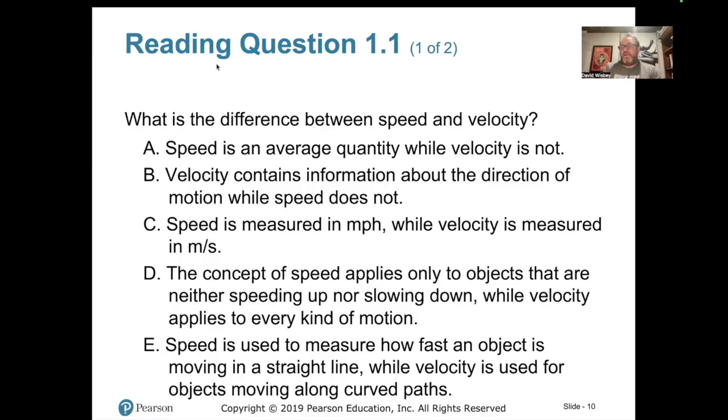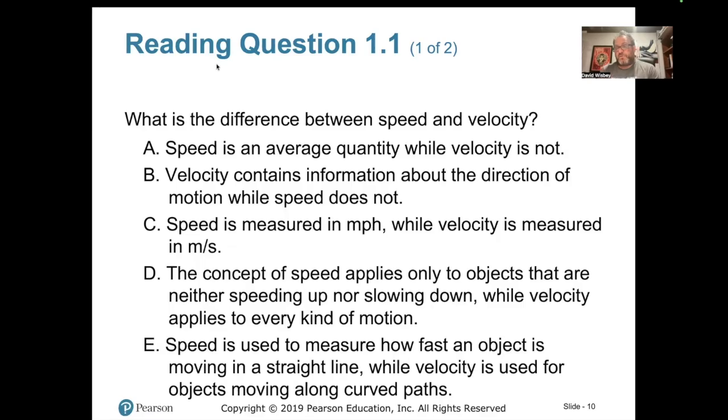But hopefully, if you haven't already, you've had a chance to look at section 1.1. That's what this video is about. Just a couple of pages, so read it real quick. Maybe read it right now, come back to it. I'm assuming you're going to stop and look at that part.